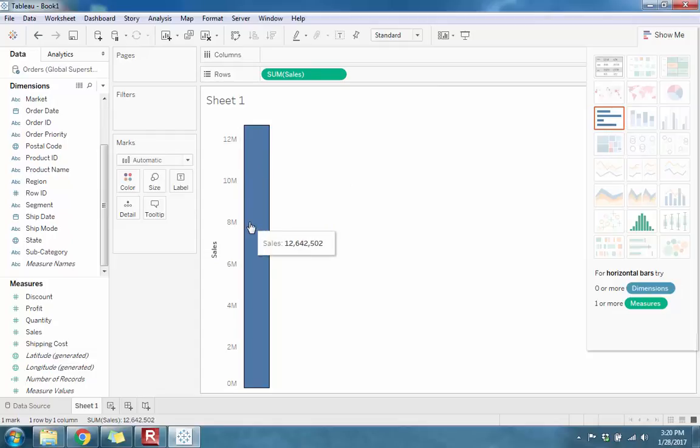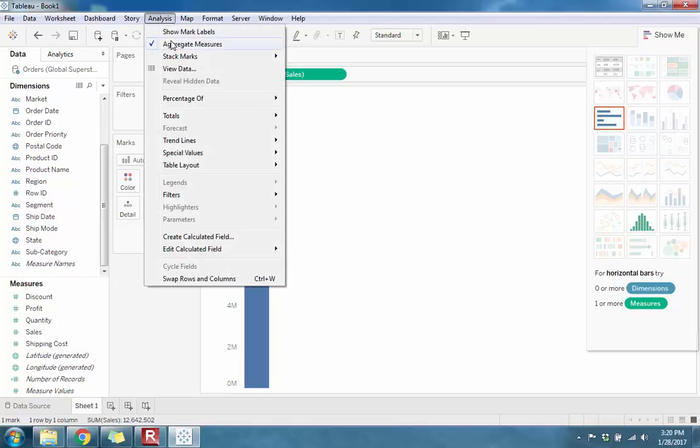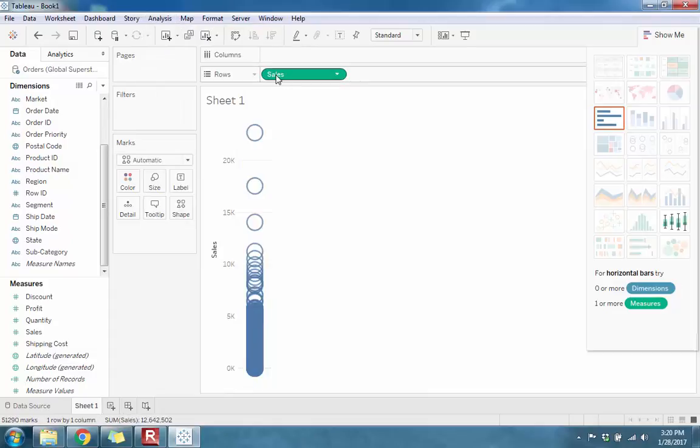So this is an aggregate variable. If we want to see the sales at a more granular level, we can click on Analyze and then uncheck Aggregate Measures. Now we can see each single circle or each single data point in our data set.